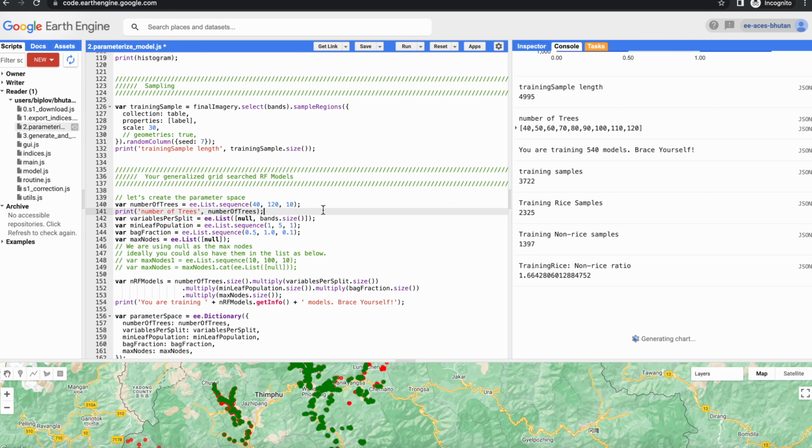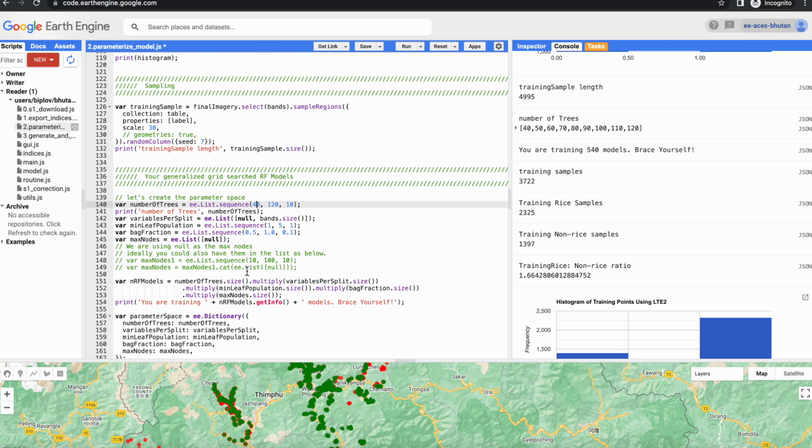One way you can do it is dividing your parameters into separate outputs. If you change this to start from 50 to 120, you can see the number gets reduced.